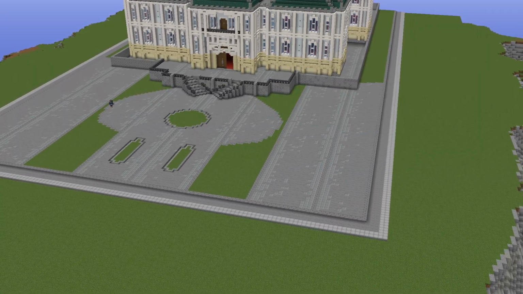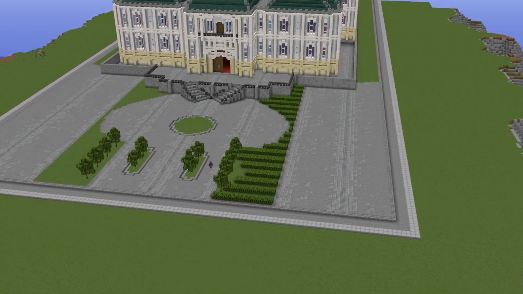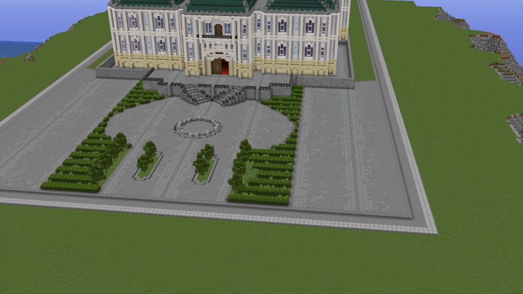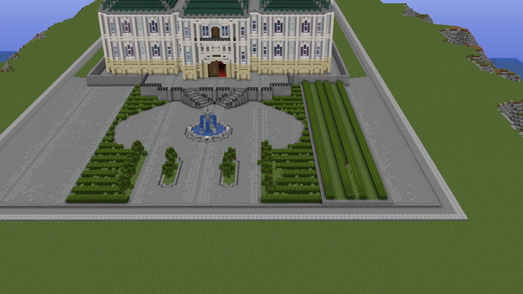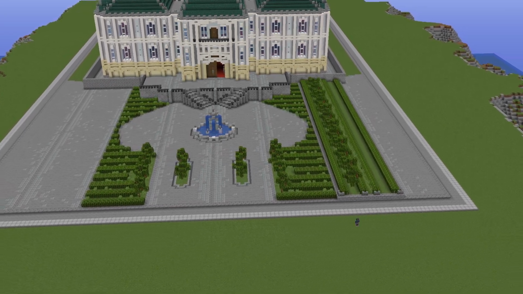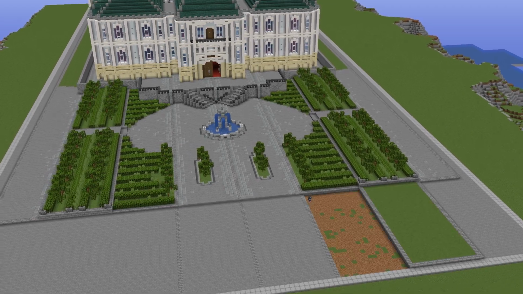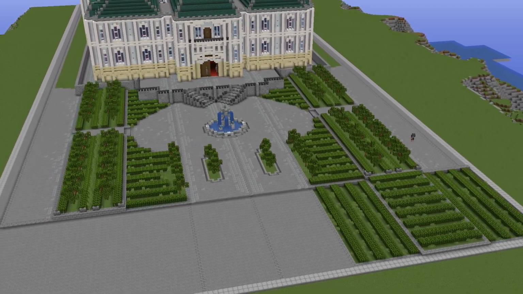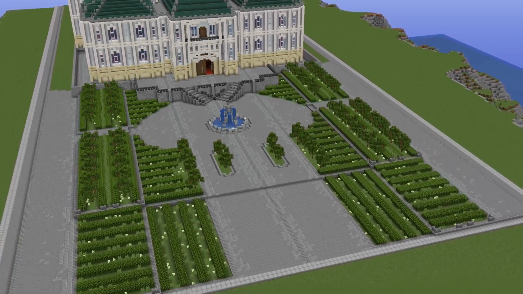Alright, so first starting off on the front of the palace, I add a little bit of some grass spots here and there, as well as putting in some trees. Also, that center circle, I thought I was going to turn it into a grass spot, but I did end up turning it into a fountain. I try to add some cool designs with the leaves, and I also elevate some more grass area with trees off to the side.